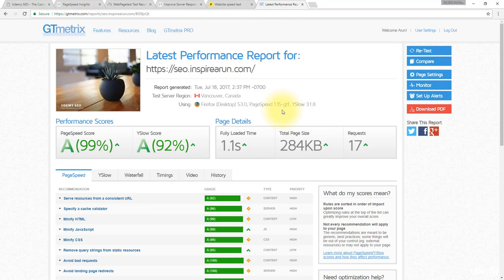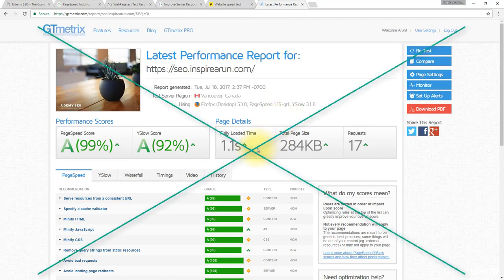Regarding GTmetrix, I advise you again not to use this tool even to check the load times or for the recommendations, because they are not consistent over time. You will get various load times whenever you retest the website, so it's almost impossible to rely upon this unreliable tool.